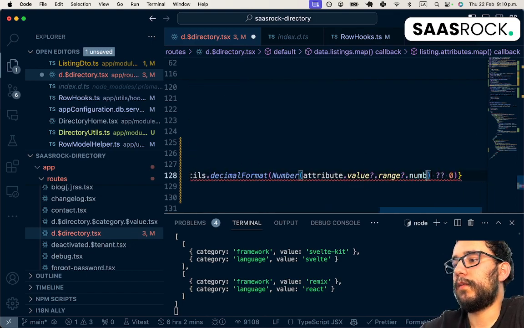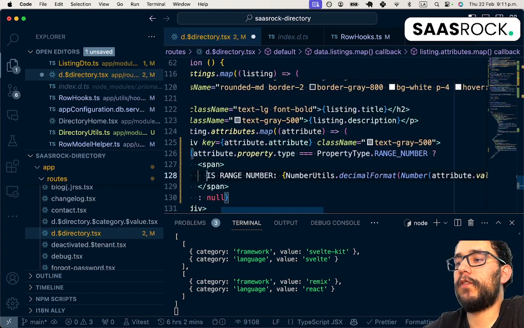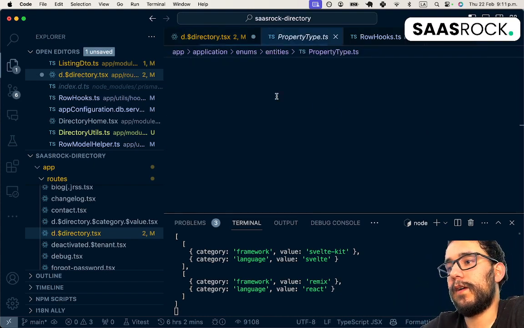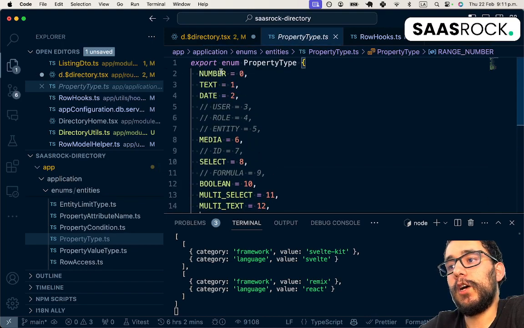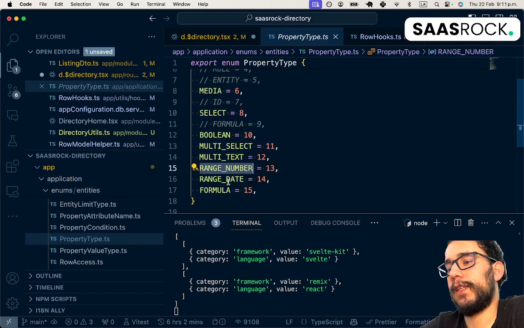And here, number max. So we need to do the same thing for all the supported property types, which you can see here: number, text, date, media, select, boolean, multi-select, multi-text, range number, range date, and you can ignore formula.